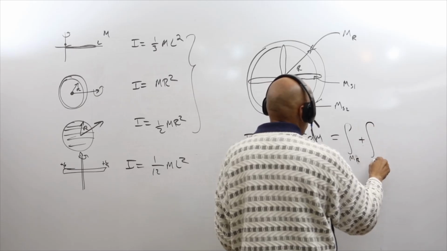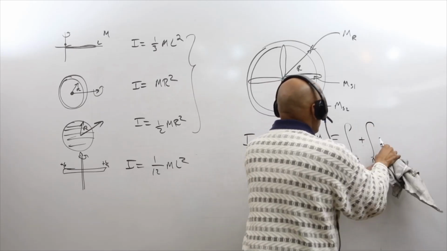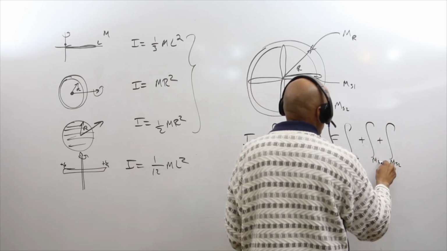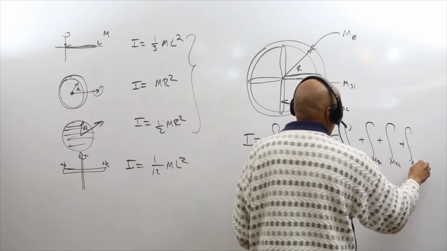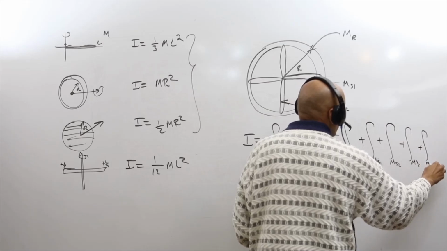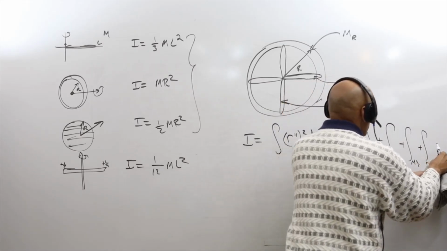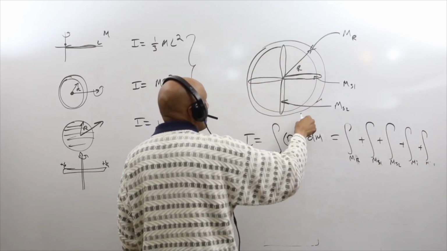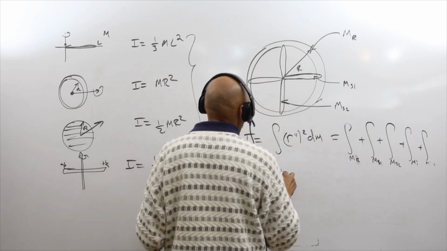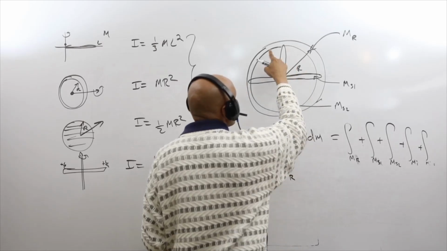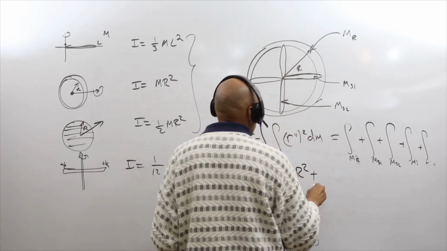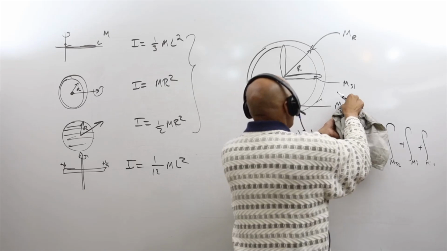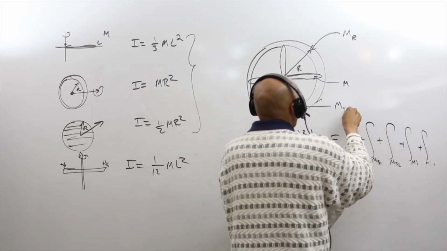And then we integrate over ms1, this stick length, and then another stick length, ms2, and then ms3, and then ms4. Wow, that's a lot of writing. But let's calculate it. The outer ring has a moment of inertia of mr squared, where m is the mass of this outer ring, times r squared. And we have 4 of these identical sticks, and let's call them identical because it's too painful to write this over and over again.